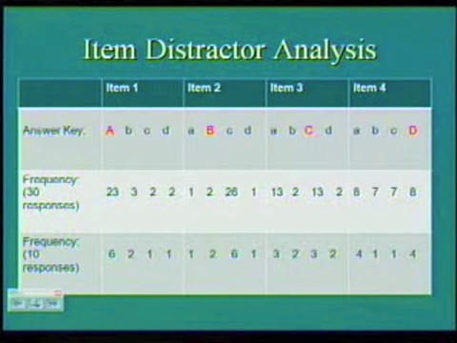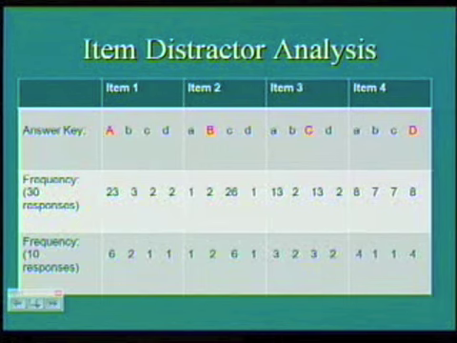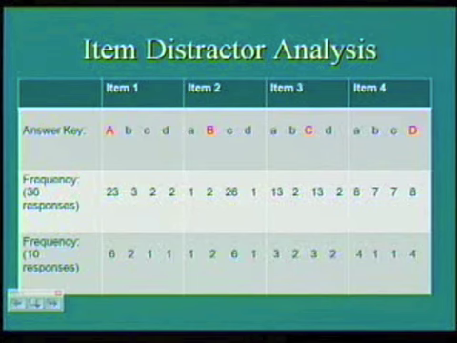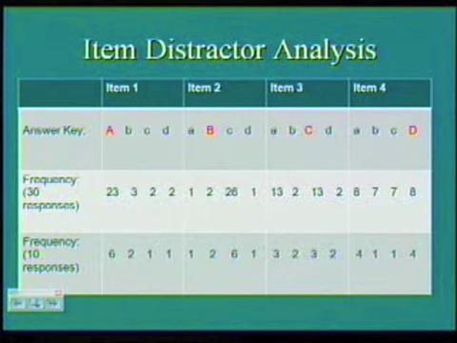One is, you look at item 1. Answer is A. And you look at, out of 30 responses, 23 got it right, and then they spread out over the distractors. That's pretty good. Item 2, B, 26 got it wrong, only 2 got it right. So there's a little red flag. Could be miskeyed. There's many a slip twixt the cup and the lip, as we used to say. And item 3, notice 13 answered correctly, but 13 answered A. Now, what is going on there? Is there something wrong? Are they confused? Is the item poorly written? What is going on here?